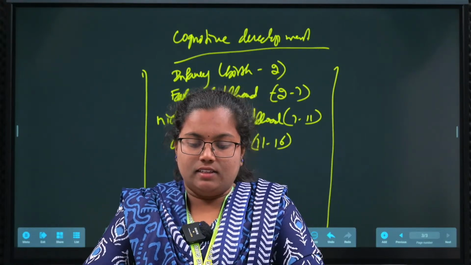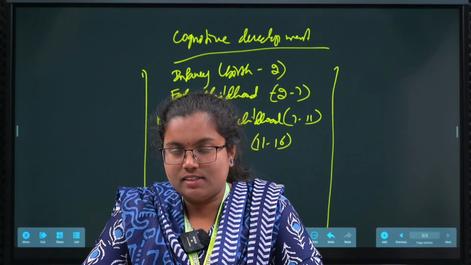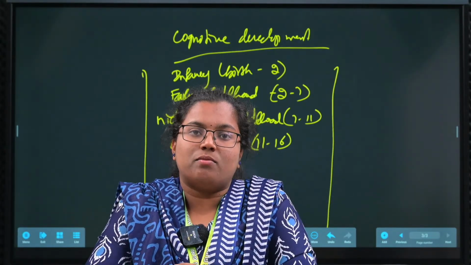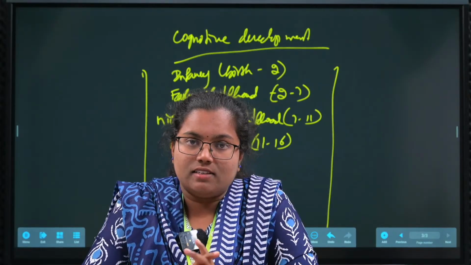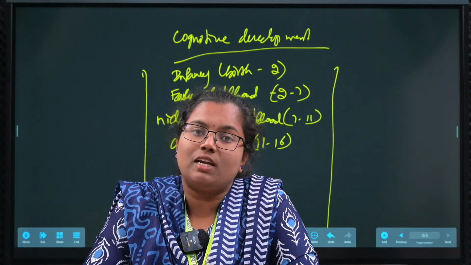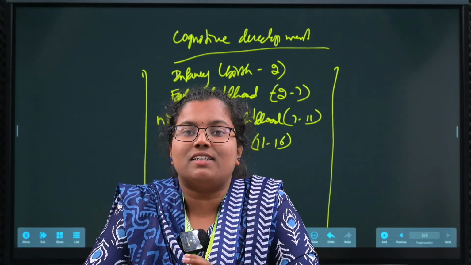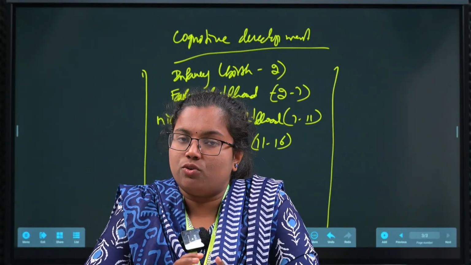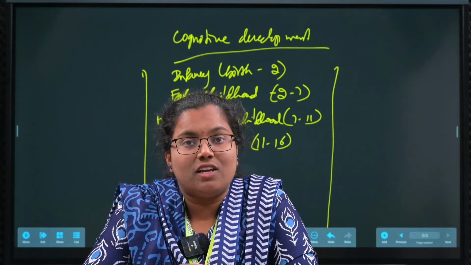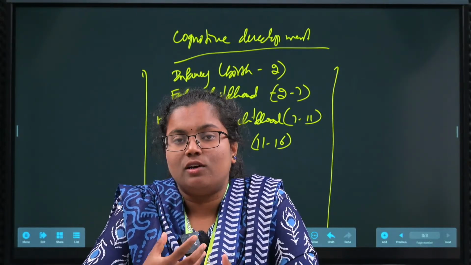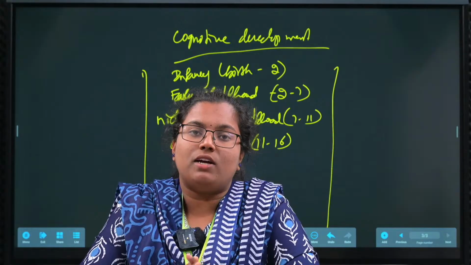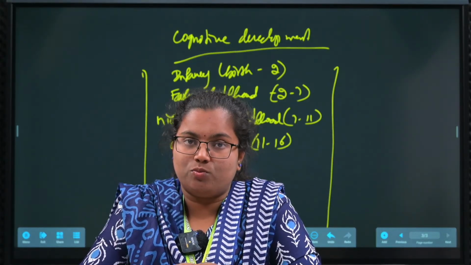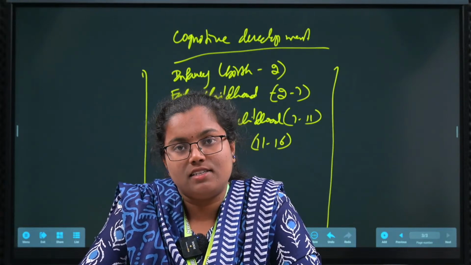In this adolescent stage of development, from 11 years to 16 years, the child will start to think logically and will try to manipulate their ideas. They will learn manipulation of ideas, and also they will start to think logically. This is about the adolescent age group, from 11 to 16 years.